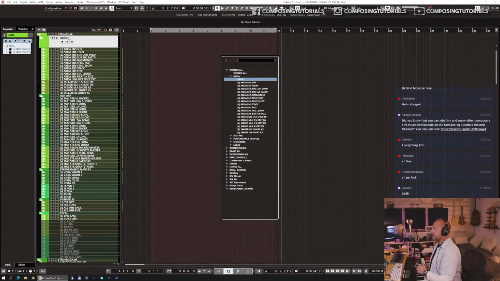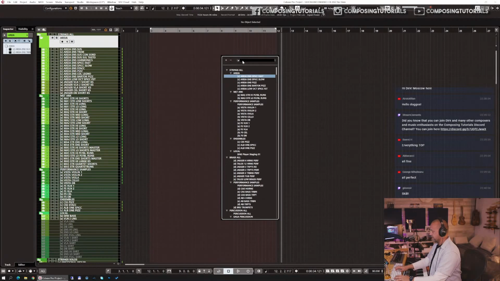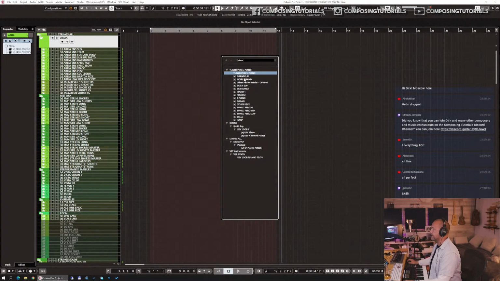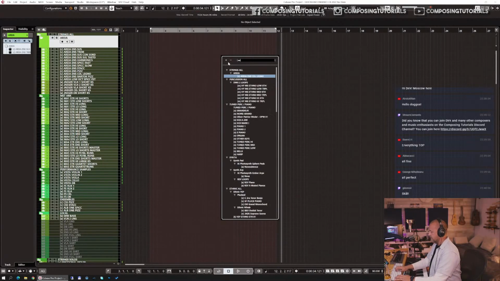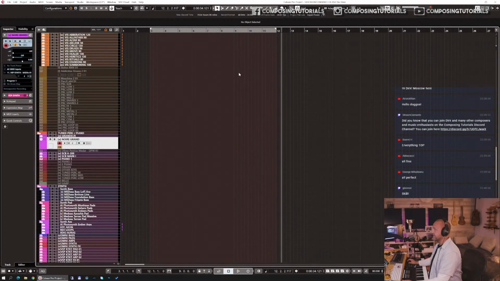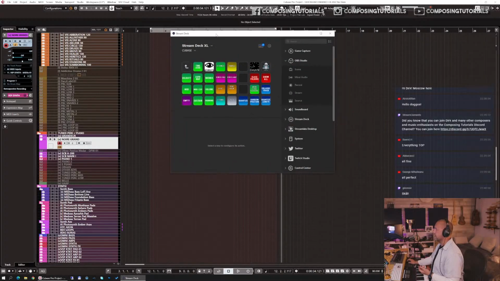If you hit Control F, you get this little search window where you can search for a specific track, say I'm looking for piano, or even more specific, let me look for noir. Then I can immediately jump to that, which is in itself already pretty cool. But I wondered, is there a way to automate that? Actually there is, because in the Stream Deck you are capable of setting up chains of commands, pretty much like macros. I just wanted to quickly share that.